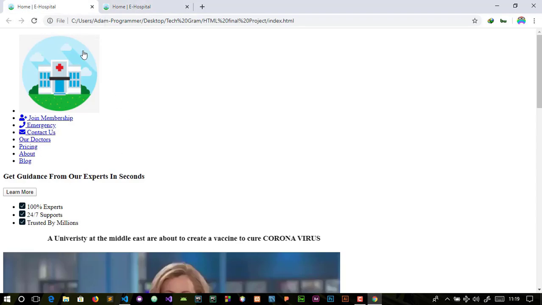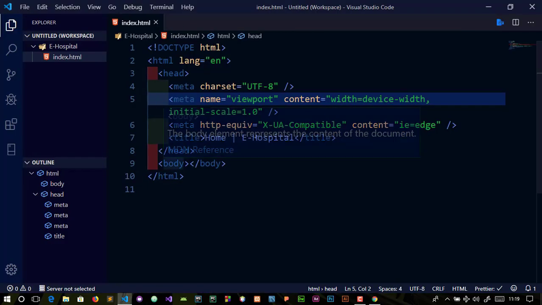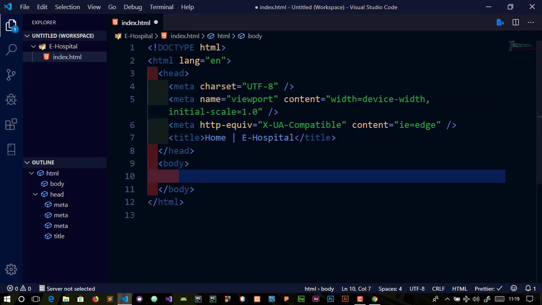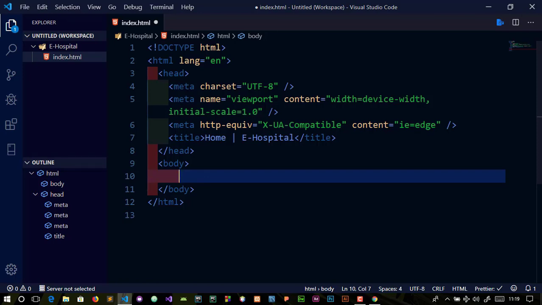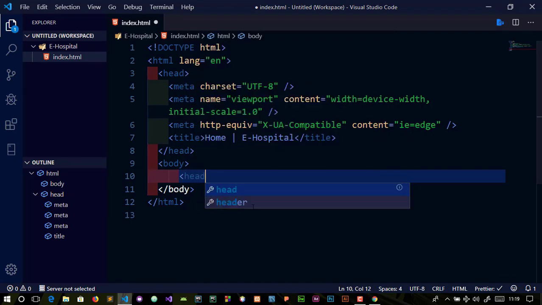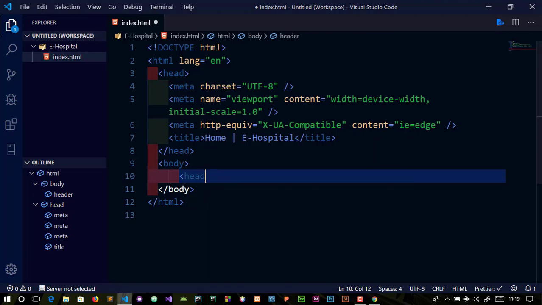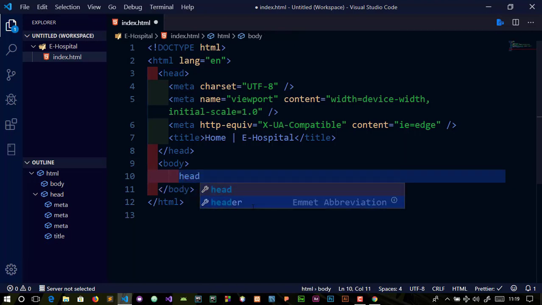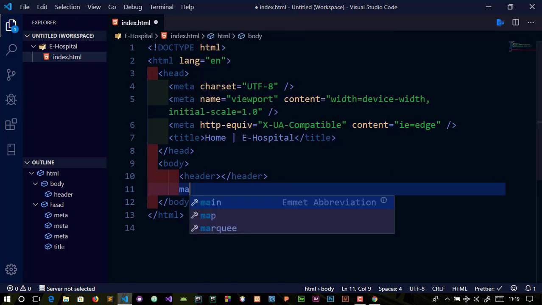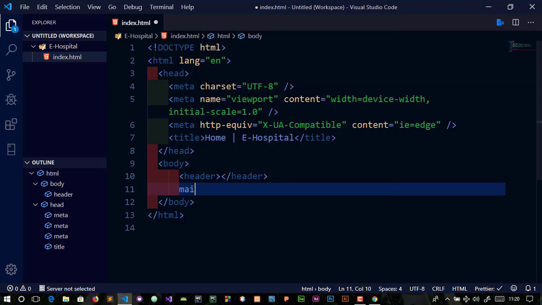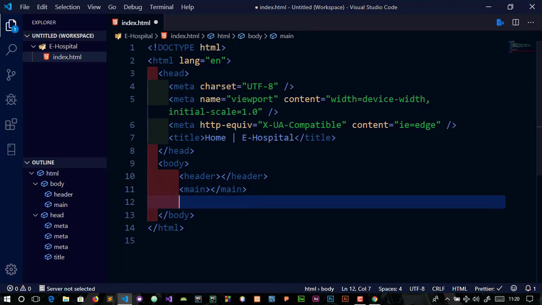So now the next thing is what? To create the navigation. So as you all know, we should use what? We should use the body, since we want it to be visible in the body. So there's what we call HTML semantic elements. The latest version of HTML has a lot of elements or tags that have been brought. So I'm going to use header to define the header, and I'm going to use main to define the main content, and I'm going to use footer. If you have familiarity with Microsoft Word, you should know all this.